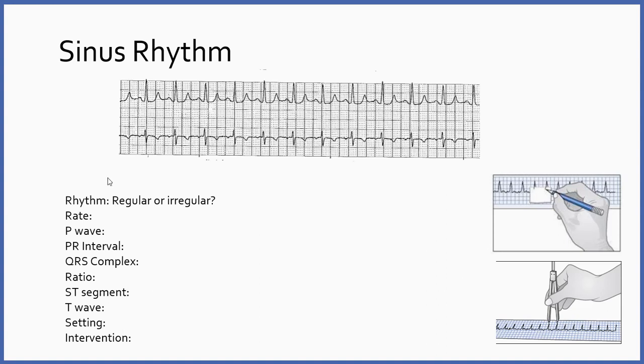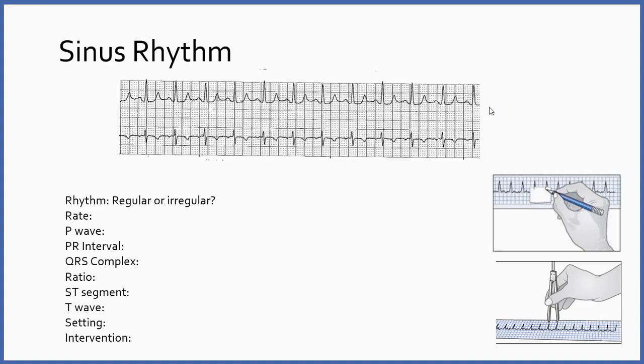Next thing you're going to do is look for the P waves. Now, that's the small wave before the QRS, and so we have a P wave here, here, and here. This is essentially the P wave, the QRS, only you'll notice there's no Q. This is just an RS, and the T wave, okay? So I want to find the P waves, and I just want to look through and make sure they all look about the same, which they do, okay? And there is a P wave in front of every QRS.